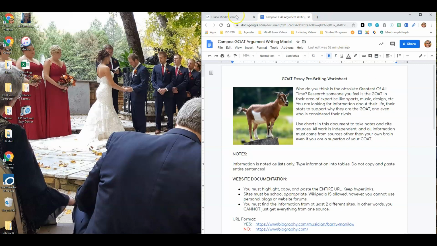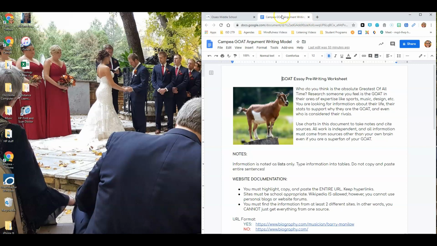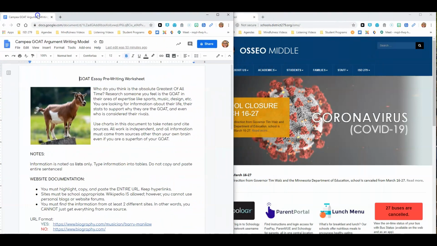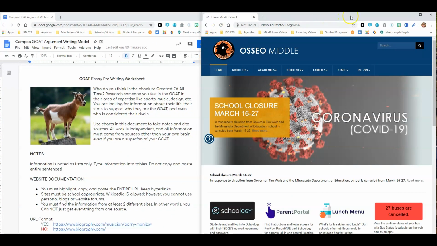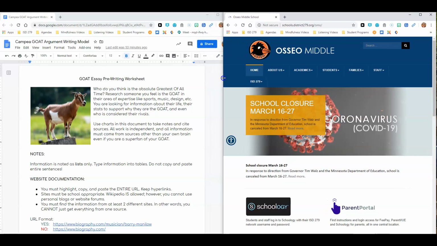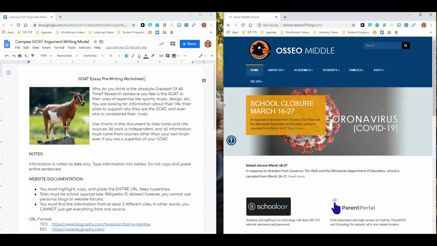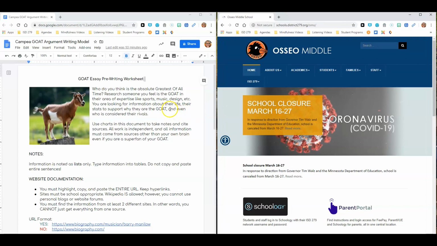You're going to want to make sure that you have a couple of tabs open here just to make your life a little bit easier for this next step. What I'm going to do is move this tab into this space. All I do is click and hold on the tab and I drag it off to the side. So now I have two different windows to work in. If I want to, I can put my cursor over the line of each window and make them a little bit smaller each so I can still see everything I need to see.